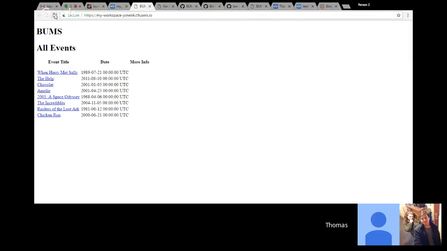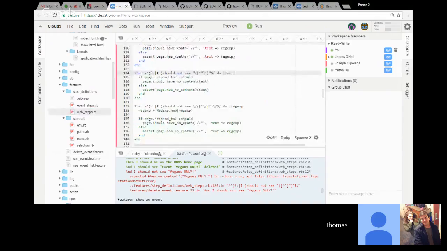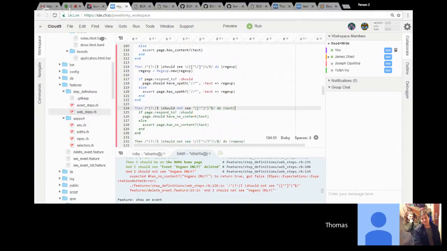You wouldn't see event title and then afterwards that event. You'll have to use a regular expression to find this. You want to go to web steps? Okay. I should see. I should not see.